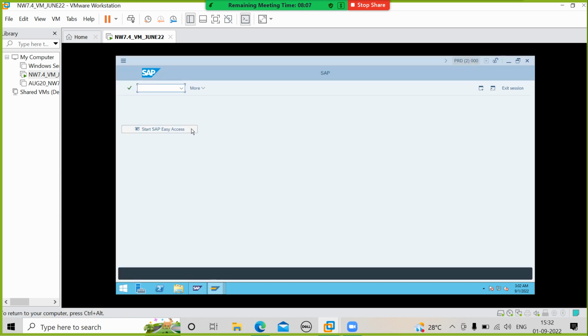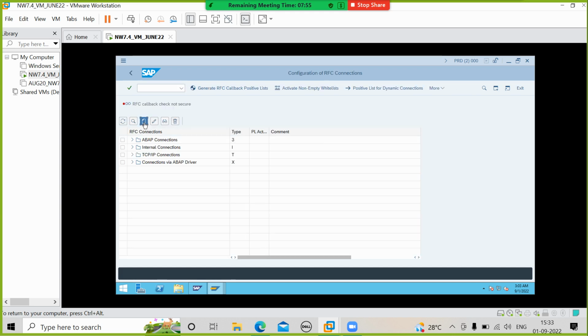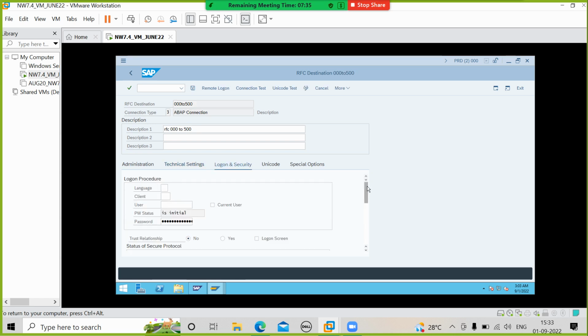See, I logged into 000. Now I'm in 000. I have to create the RFC connection from 000 to 500. SM59, create 000 to 500. Connection type 3. Okay, RFC 000 to 500. Now which user ID do I need to give here? Which client user ID? 500.